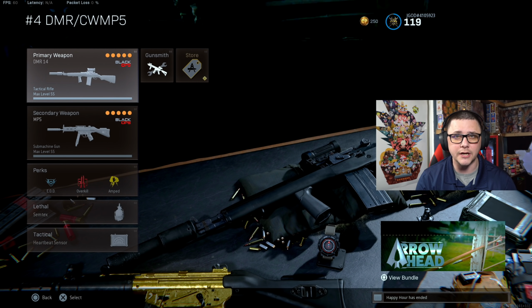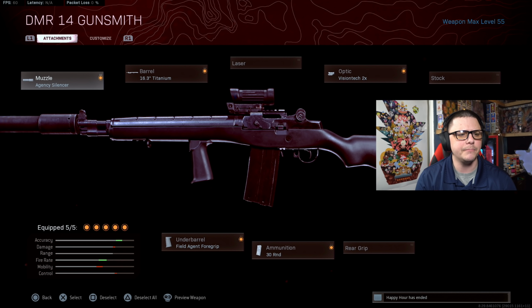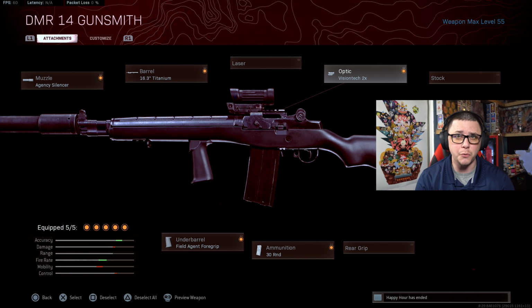It's going to be a little bit hard to just spam that trigger the way we were before, but still the same class setup. Agency silencer, titanium barrel because of the thing we talked about, the tactical. We got the field agent grip, 30 round mag, and then the vision tech, 2x, 3x, or even 4x if you want. Normally 2x or 3x is kind of where I sit.